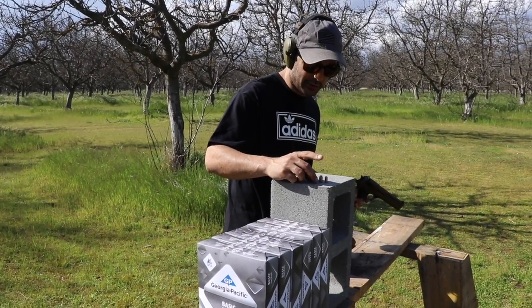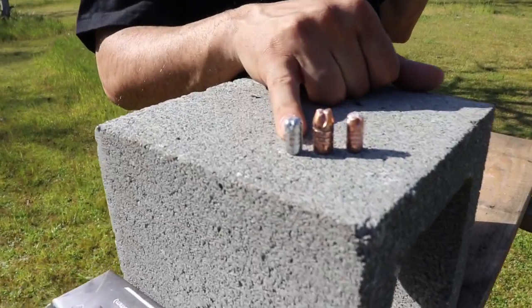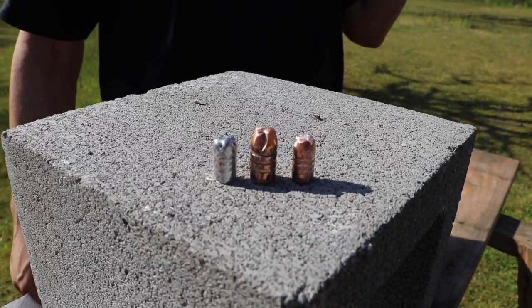And here's that 357 going through the sheet metal. Look at that. So there's a difference.